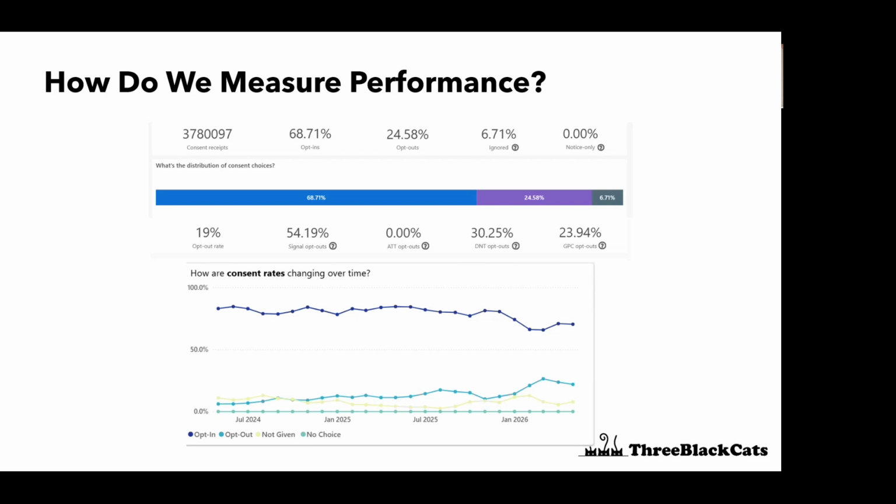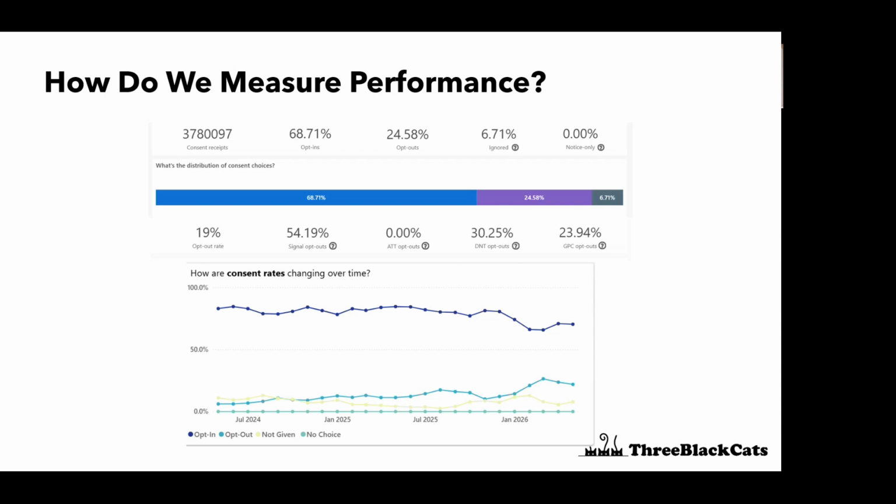For this particular product, I can actually drill down to which country the user has come from. So I can see, for example, the percentage opt-in rates for people visiting from the USA versus France. So I can drill right down into my metrics to understand it.